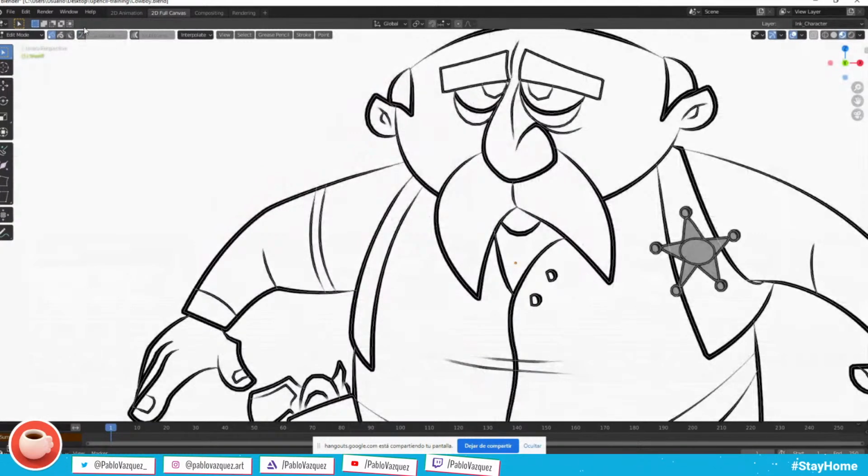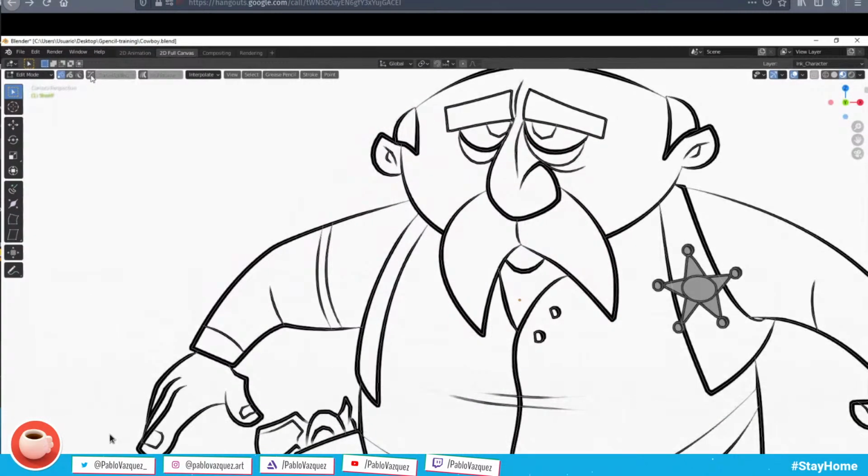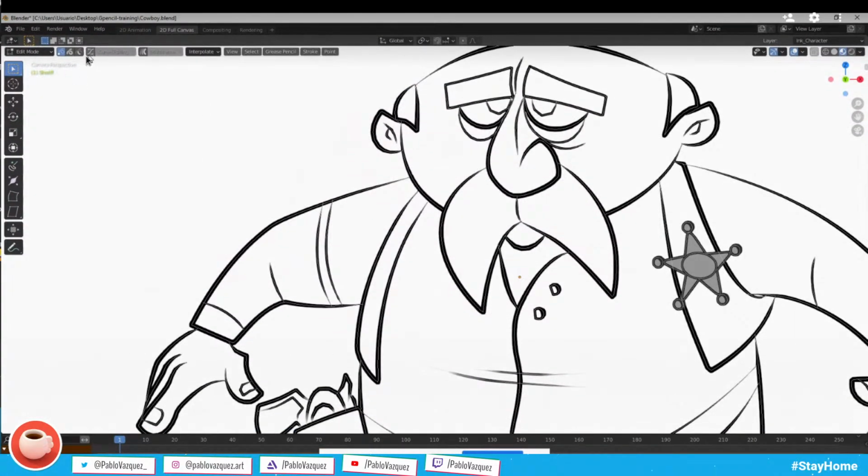now you have a toggle here, to select if you want the standard way of tweaking the points of the strokes, one point or several points at a time.